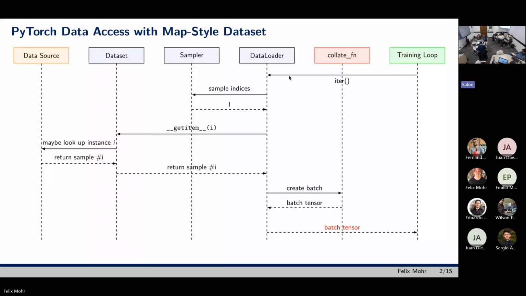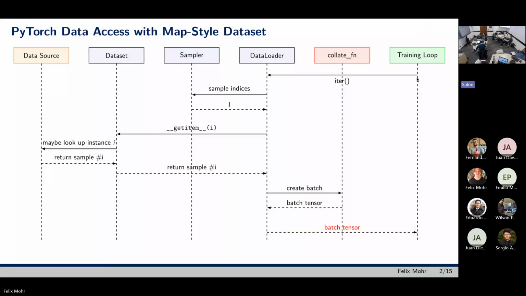But then we have three additional objects here, and I now want to explain to you what happens internally in Pytorch, because it's really important to understand this, because you can customize almost everything of this. And it's also important to customize this from time to time. The only thing that you do not customize is the data loader. This is always the same, but the rest you can customize. So in the training, we will say at some point, I now want a new batch of data. Okay, this is our point of entrance now for the discussion. Give me a new batch of data. And this is this point up here.